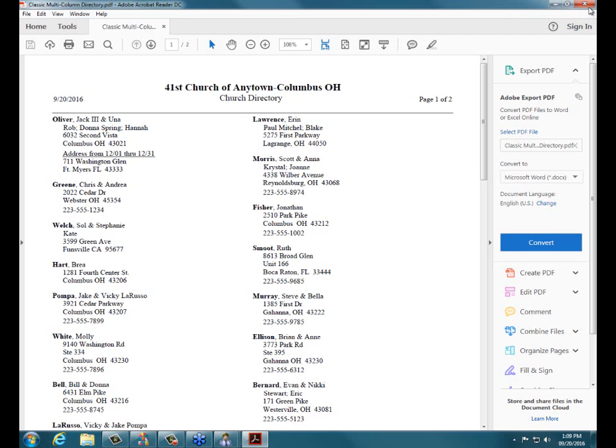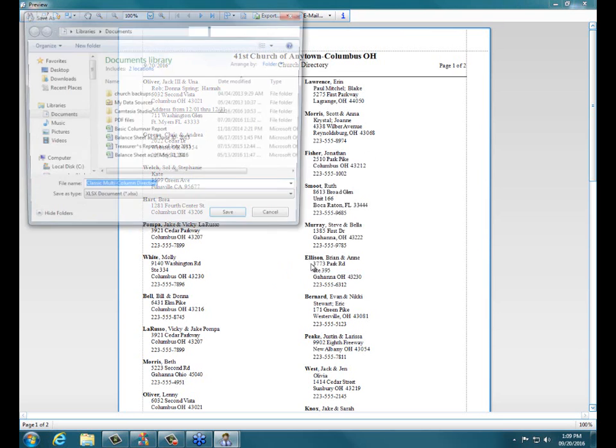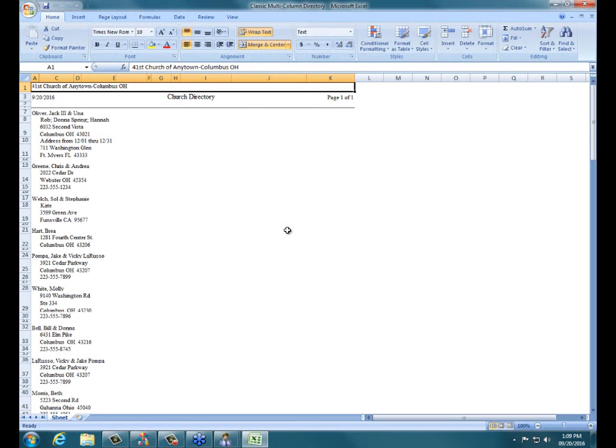Okay? If we say, I kind of like the formatting, but I'd like to adjust it and tweak it a little more, maybe we might choose something like Excel or XLSX. Notice you still do have CSV and text document here. Those are general file formats. But if we choose Excel or XLSX, and again we save it, and assuming we have Excel here, which we do, it says we want to open it, and there we have our directory in Excel. Okay? It's that easy.